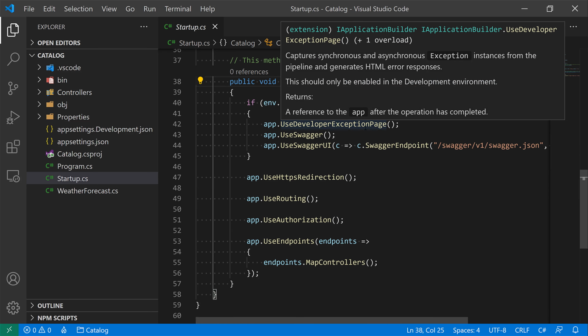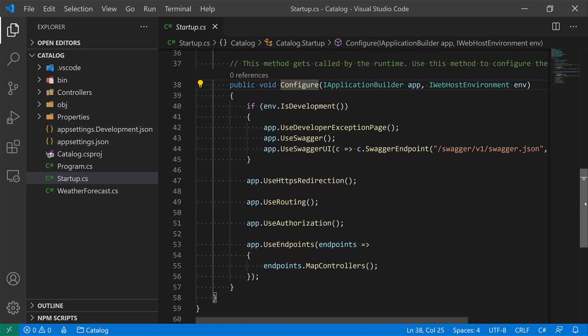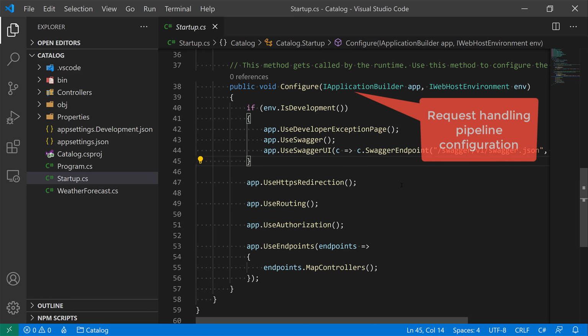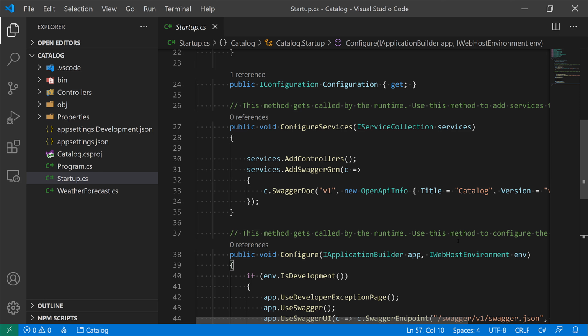And the last interesting piece is the Configure method. This is where we configure what we call the request pipeline on ASP.NET. And so this just defines a bunch of what we call middlewares, which are additional components that will execute before your controller or your code actually executes. So each of these can execute as a request comes into the ASP.NET process, and from there all the way into when your code executes. But we're not going to be exploring this part in this video.